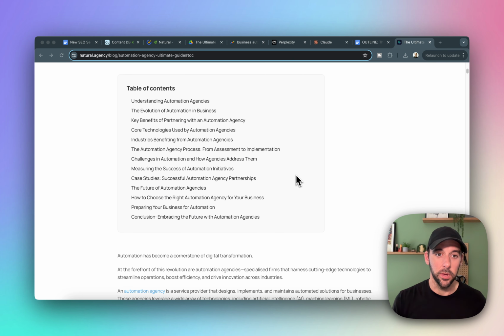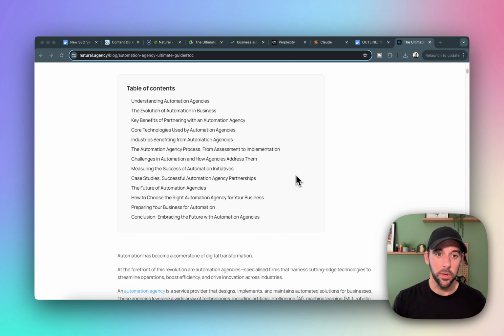We've got understanding automation agencies, the whole gamut of working through the topic maps of working with an automation agency. If I start to scroll down, we've got internal links. We've got good structure throughout this. We've got images, which we used Napkin to create. I'll show you how to do that. You can see we've got more images here. This is a really comprehensive ultimate guide. It's got a bunch of links in here as well to a bunch of relevant platforms. So, I'm going to show you the process of how I spent a good few hours developing this piece of content over the past couple of days.